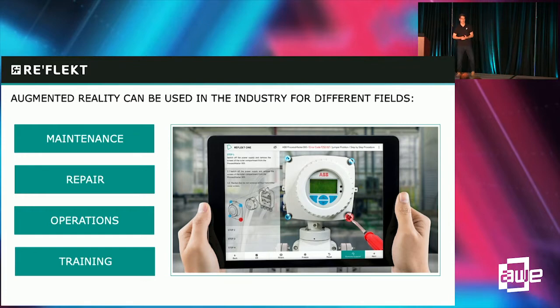Last but not least, training. Augmented reality helps significantly and improves the current training process in industrial enterprise. It's a non-destructive approach. You visualize using a phone, a tablet, or the HoloLens or any other type of smart glasses, visualize the machine, practice before going to the field. Let's have a look at a quick example.